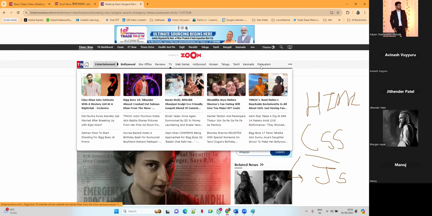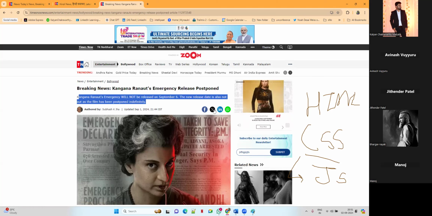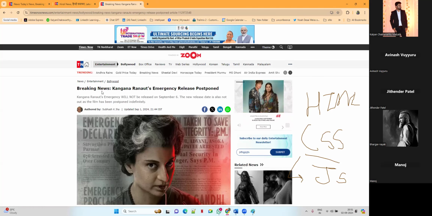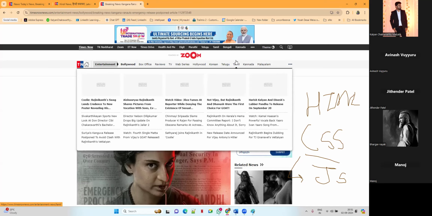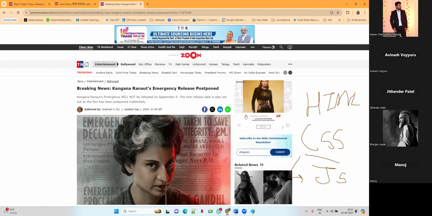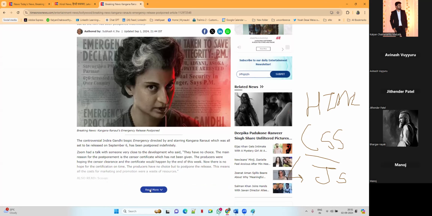So HTML was used just to give the content to the website. After that, CSS made the coloring, styling, fonts, everything. Then JavaScript made the website interactive. When you click something, what should happen? Or when you hover over something, what should happen? All of this is provided by JavaScript.